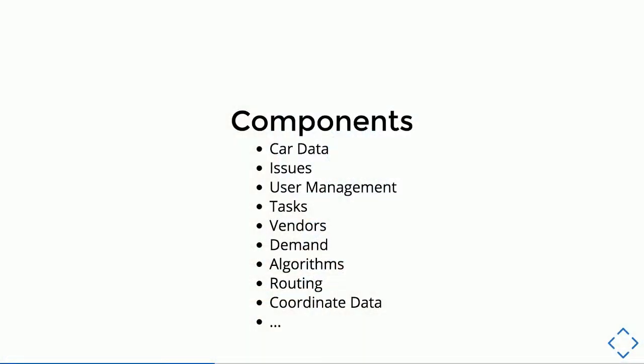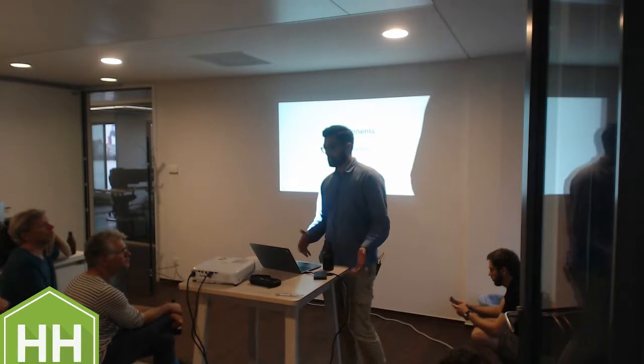Then we have renders, I already talked about that. And then we have demand, algorithms, routing. This is stuff, demand prediction and real-time demand. That is when you open the app, we have basically a demand, except if you want to check your account settings or whatever. We also have demand prediction. So we know there is a concert there and it's starting to rain. Probability is pretty high that we will get demand in that area.